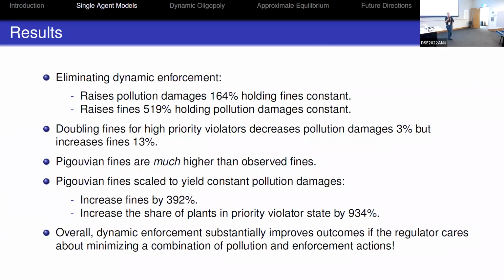So if you're an enforcement agency that cares about both fines and pollution, this stuff is super valuable. So let's come back to soccer for a second. This is an interesting thing that I think is right in soccer, which is that the referee doesn't want to impose fines, right? Referee doesn't want to have free kicks, doesn't want to have dirty play, and doesn't want to be involved in the game. That's costly. That's bad for you as a referee.